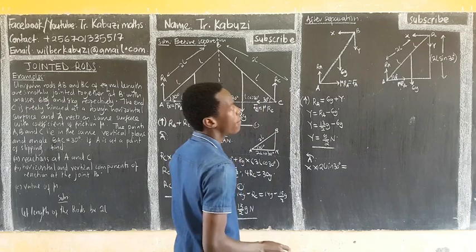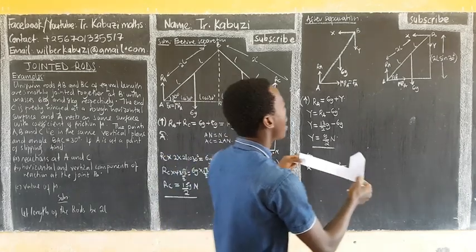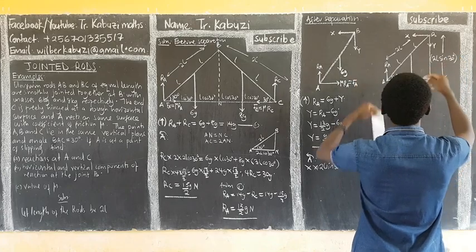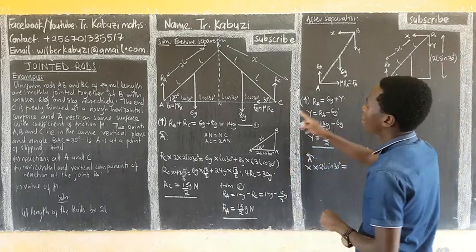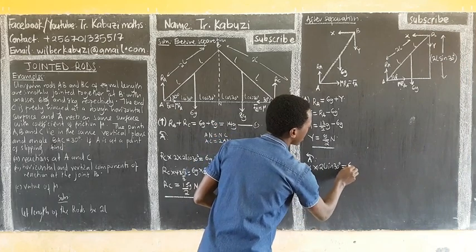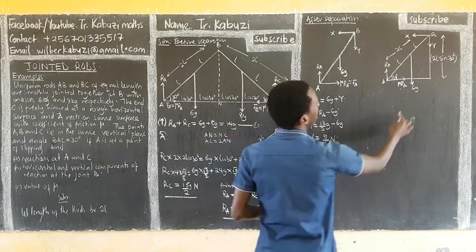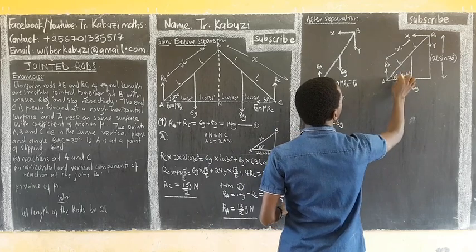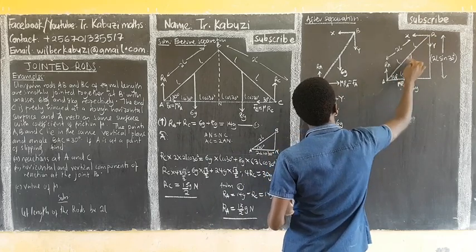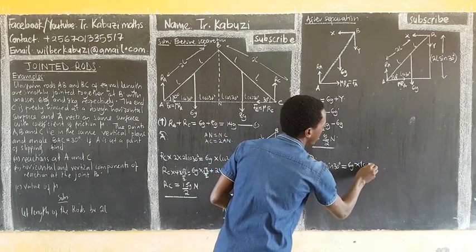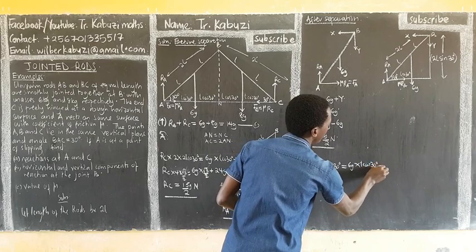That's the only force acting anti-clockwise, equaling the sum of moments acting clockwise. This one is going to act in this direction, from here up to here towards L. So I'm going to be having 6b times R, from here up to here is L cos 30 degrees. Easy, because this is the hypotenuse. So it's going to be L cos 30 degrees, then plus.